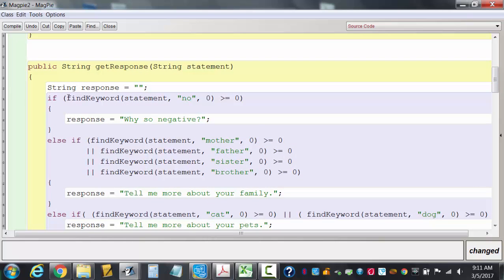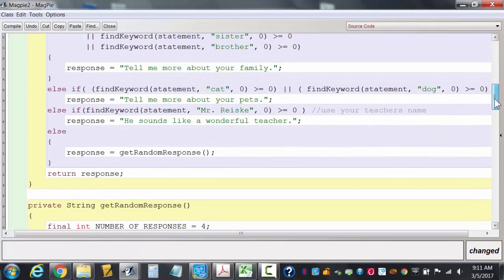Recall back on day 2 in class on Friday, this said statement.indexOf, right? But now I'm calling the findKeyword method. I give it the name of the string we're looking in, which is statement, the name of the string we're looking for, which is NO, and then where to start, at 0. Same thing with mother, father, sister, and brother.